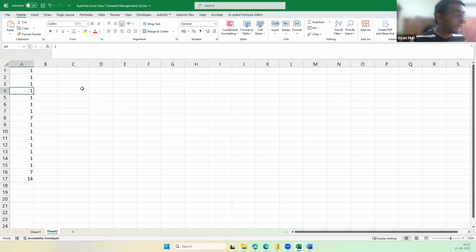After this, if I say what the limits of Excel are, or rather why Excel is behaving in a 1D and a 2D model, to understand that, see this. If we put a formula, equal to SUM A1 to A7, whenever we are putting a sum, the characteristic of a cell, which is normally rows into columns, changes to rows plus columns.